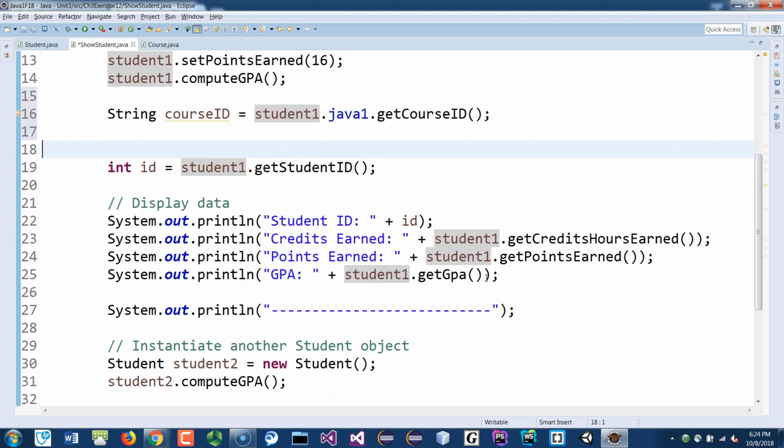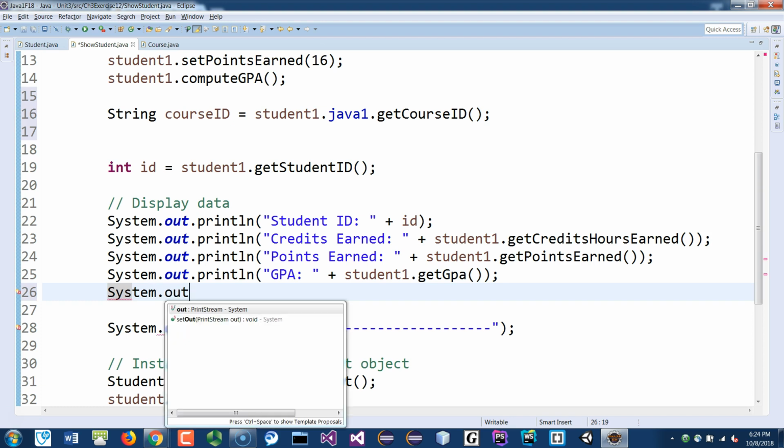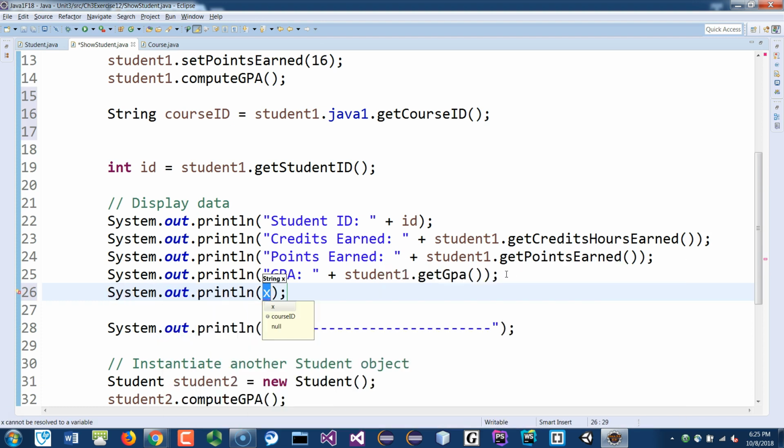So if you print down here, System.out, you print the course. I should say course ID. Course ID.